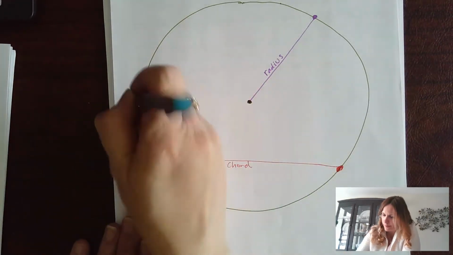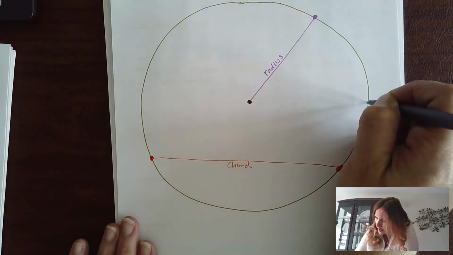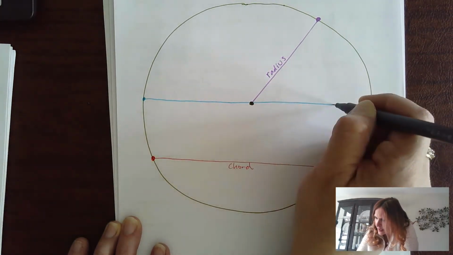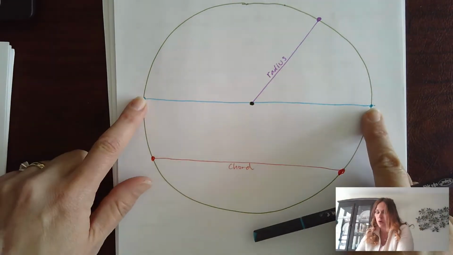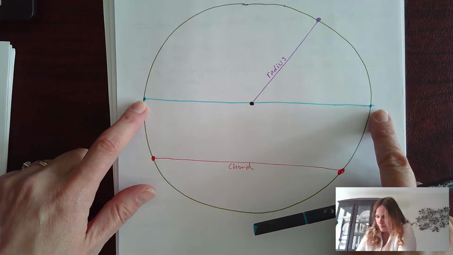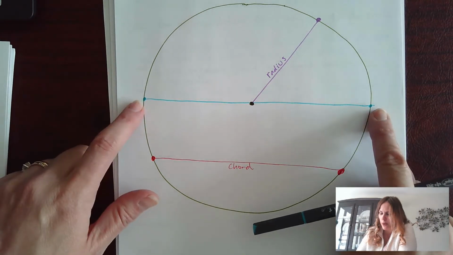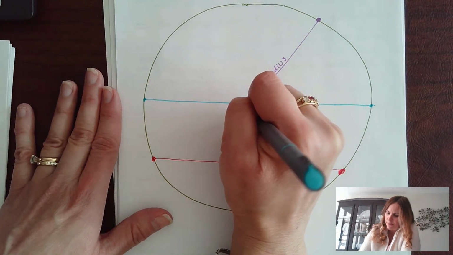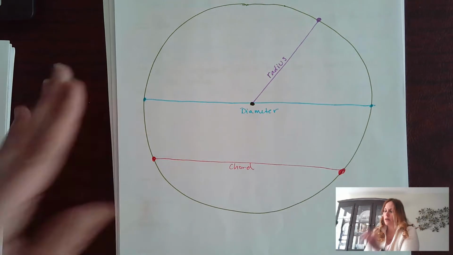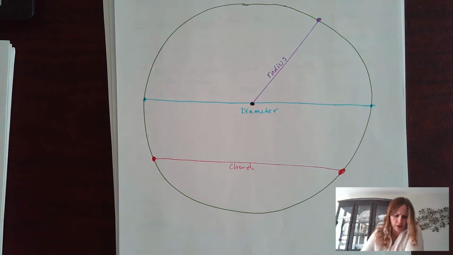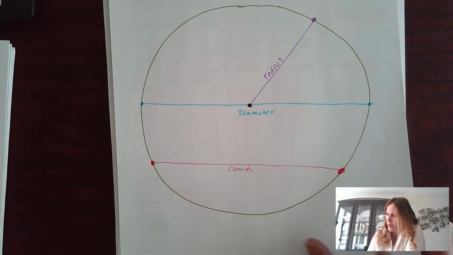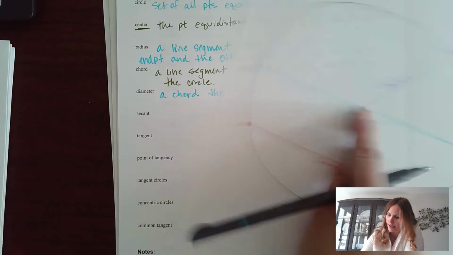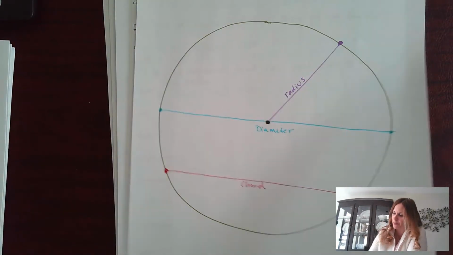So if we're looking at this one, and let's say here's my center, I'm going to try to line this up, and I don't have a ruler handy, so bear with me. It is a line segment that passes through the center. Notice that it's still a chord, right? It's a chord because it's a line segment and both endpoints lie on the circle. But we call this one a little bit more specific. We call this a diameter, because it passes through the center. And I'm sure you learned in, I don't know, 5th grade, 6th grade, 7th grade math, somewhere along the line, that it takes 2 radii to equal 1 diameter. So there's a line segment this way and a line segment that way.